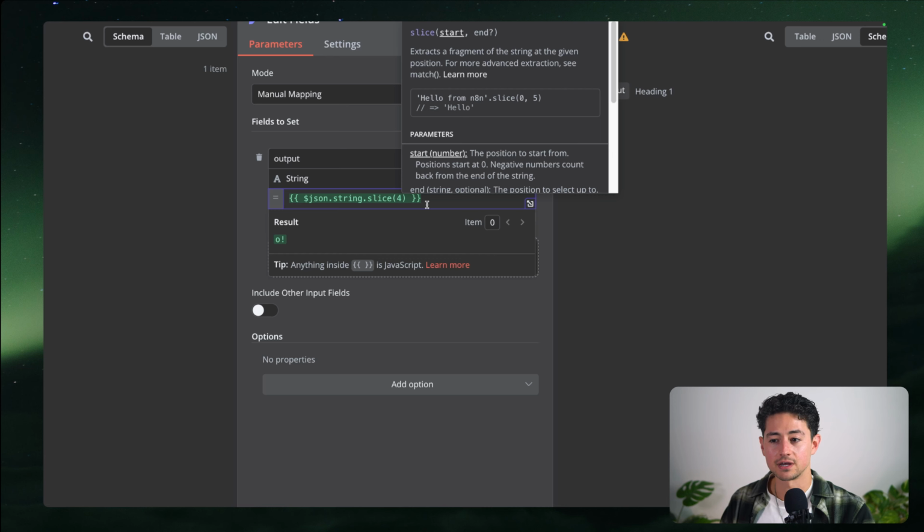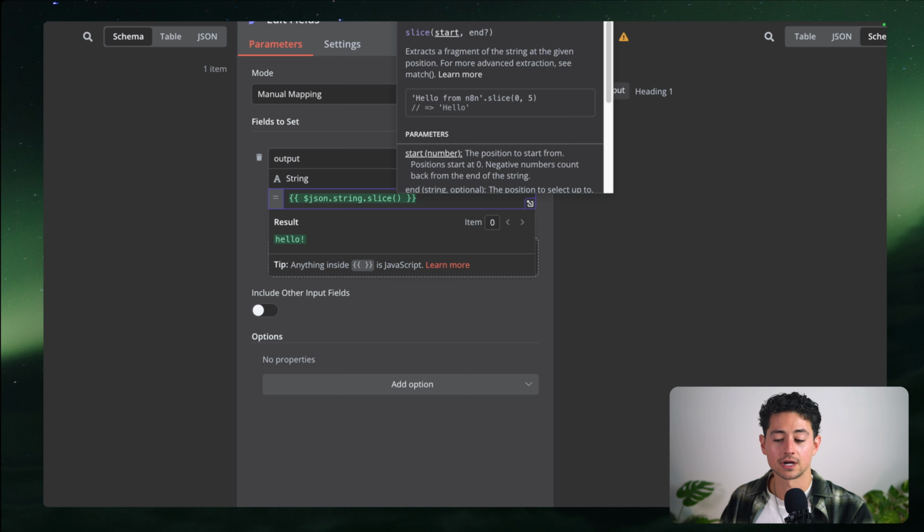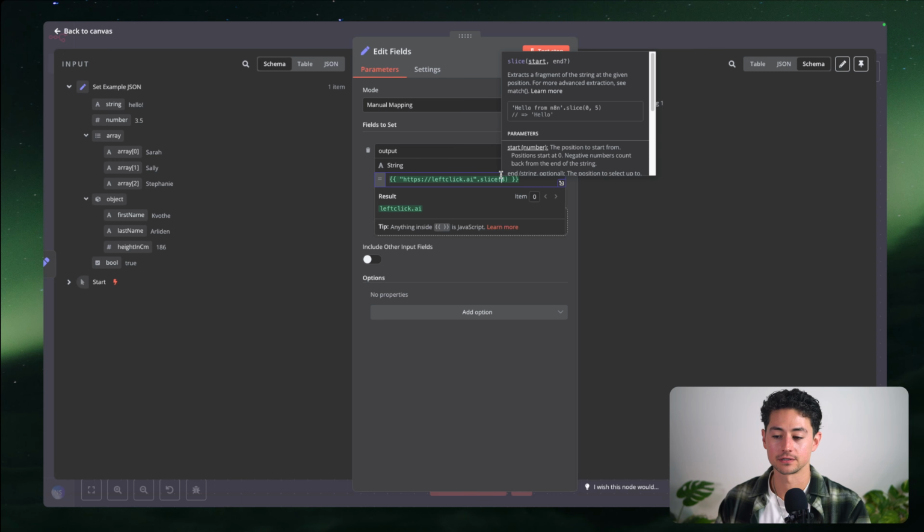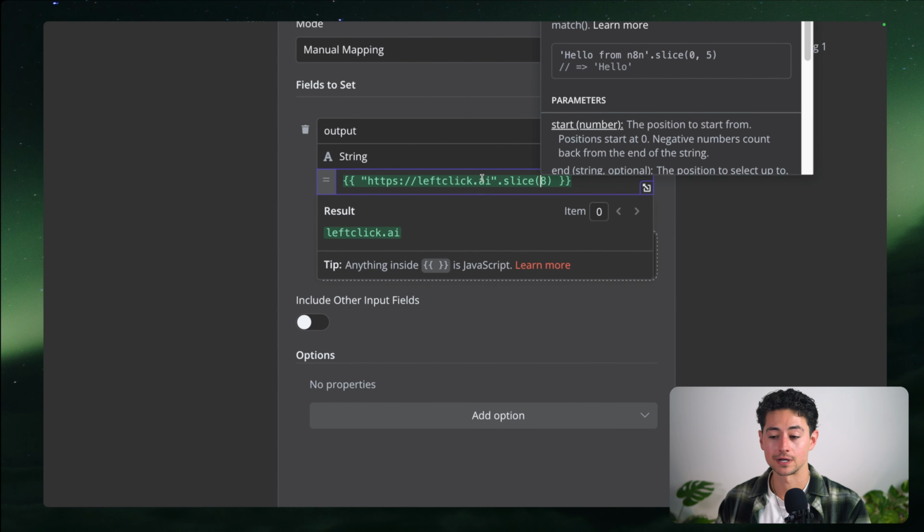You also don't necessarily always need to have the second value here, so you can just feed it a start, and then it'll automatically run till the end of the string. That can be pretty useful because sometimes you don't know the length of the string, right? Sometimes you just want to grab everything from the 3rd character onwards. If you think about it using our previous example, let's say I have something like this. Instead of using extract domain, you could use slicing as an alternative if you wanted to.